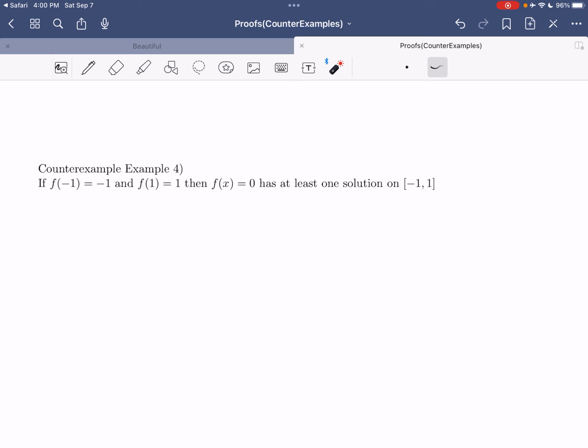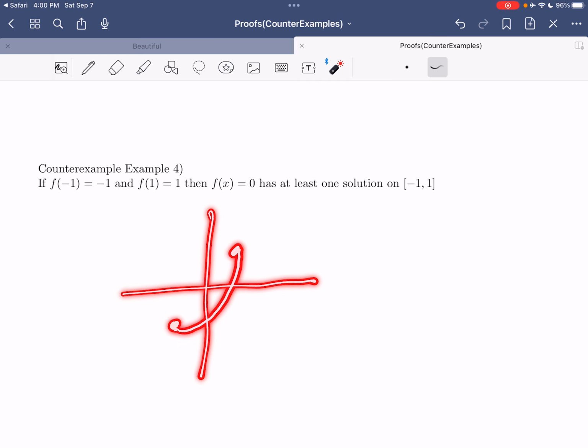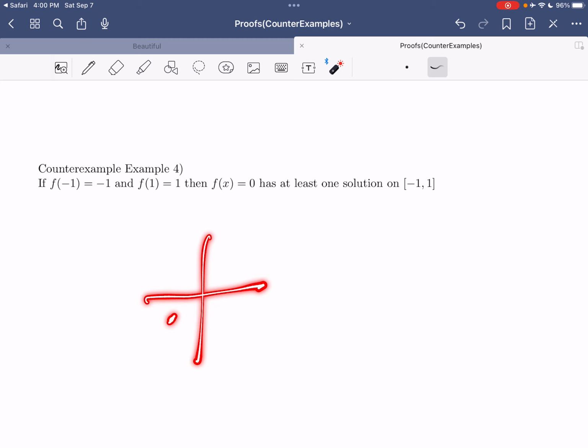But if you consider it, when we did all those pictures, just because we're used to it, we were implicitly always drawing continuous curves. When I was drawing from this point to here, we were always drawing in one motion without picking up our pen. But notice there's no statement of that here. It never says to assume that f of x is continuous. So if we can't break it with continuity, that means we need to break it when we don't have continuity.